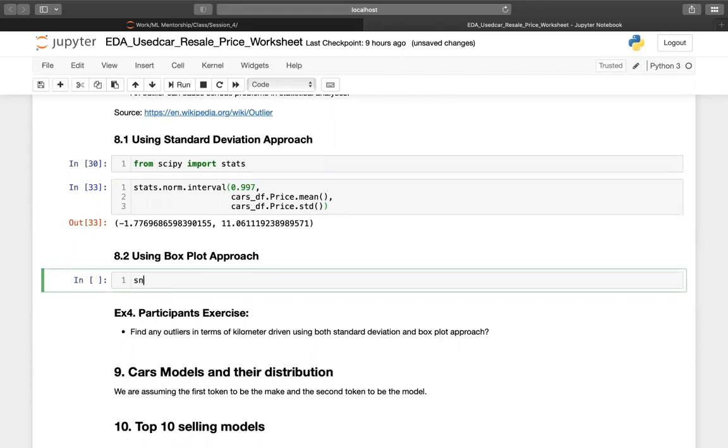So you can do sns dot boxplot, and we can provide cars df dot price.